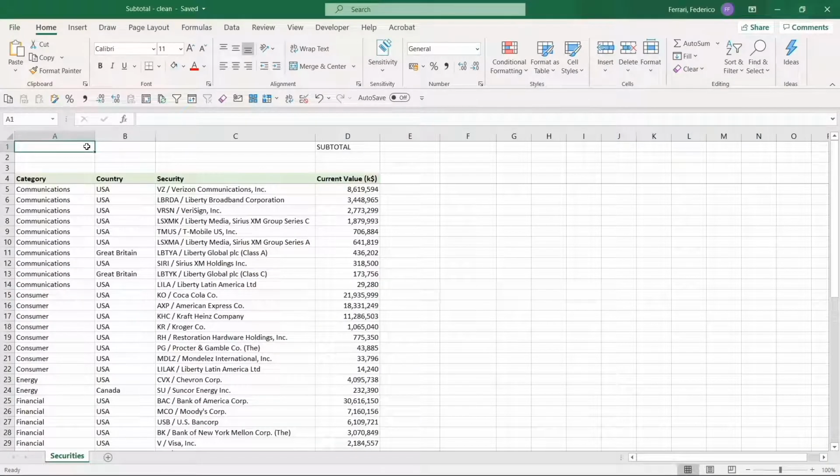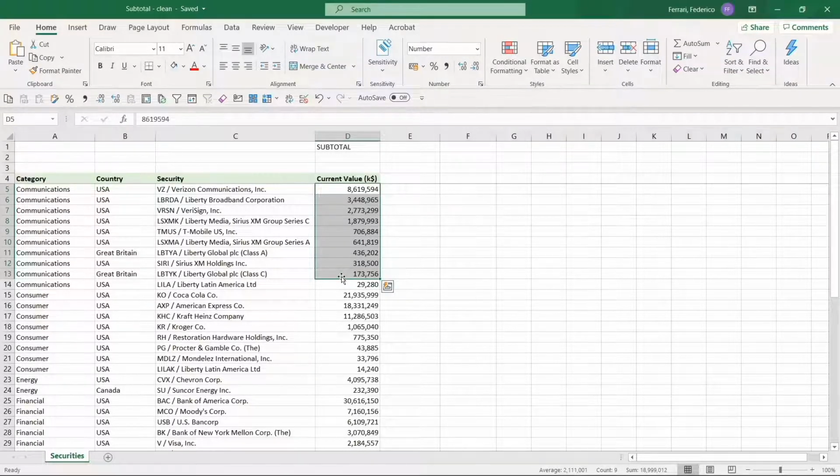We'll use our usual security database, where we now first have two columns for the category of the security and the country where the security headquarters is located. Next, we have the name of the securities, and finally, in column D, we have the value in $1,000 that was owned by Warren Buffett for each security at the end of 2020. Note that the securities are listed by category first and sorted largest to smallest within each category. We'll see together how to do that in an upcoming video.